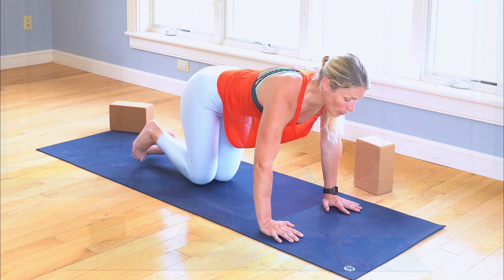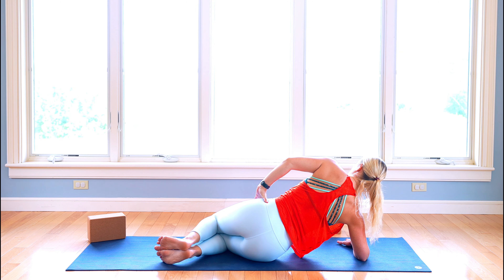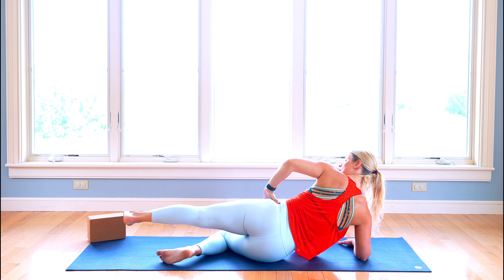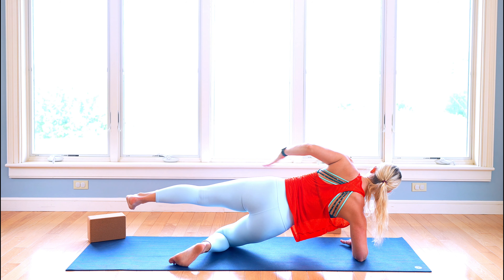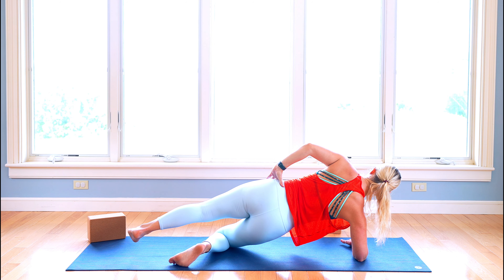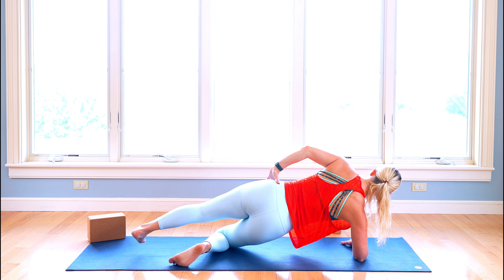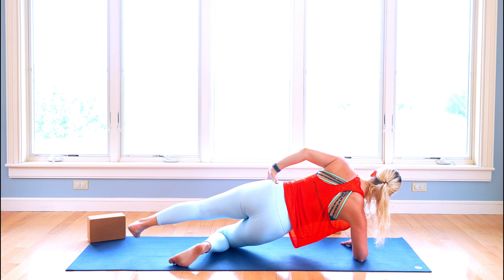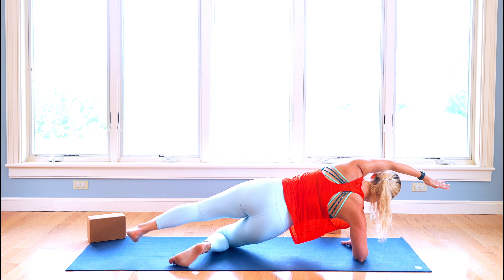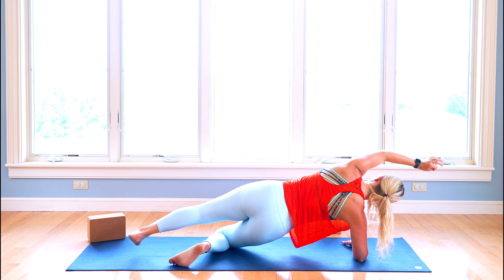Kick that leg back. Now we're going to come back down onto that right forearm. We can either lift those hips up or keep them down, and then we're going to extend that top leg back. Maybe the left arm comes up overhead and we're just pulsing — little tiny pulses coming up. Play with where you feel the outside of those glutes kick on a little more. Maybe it's more kicking it back, rolling forward, toes to the ground. Maybe it's having to drop the rib cage a little bit — all these little adjustments to make sure we're feeling it in those right muscles. We've got 10, 9 — lead with your heel — 8, 7, 6, 5, 4, 3, 2, last one.